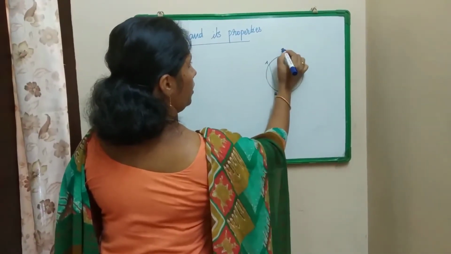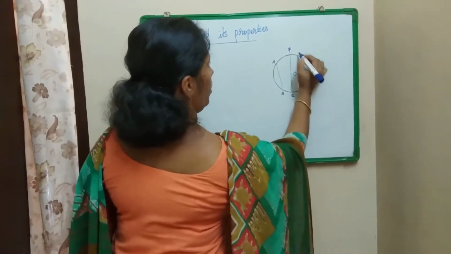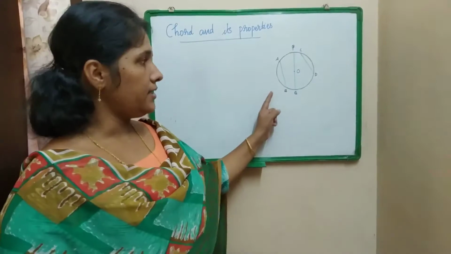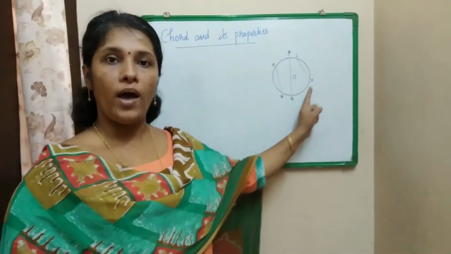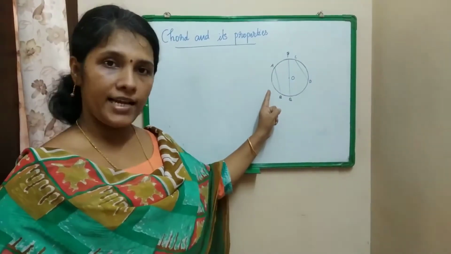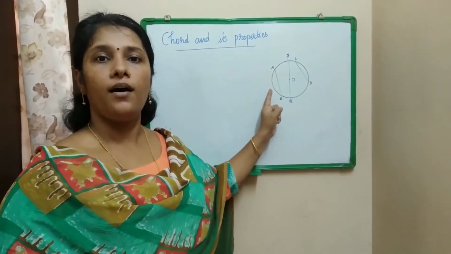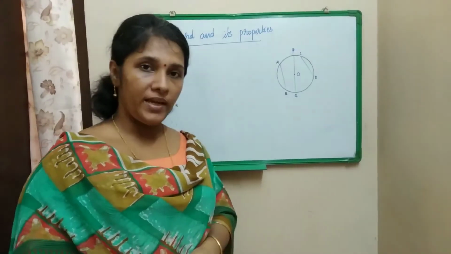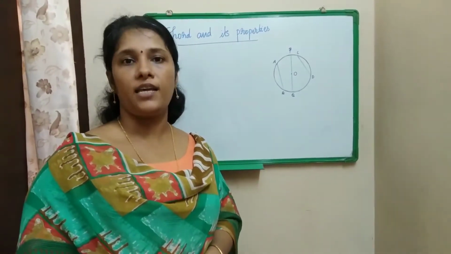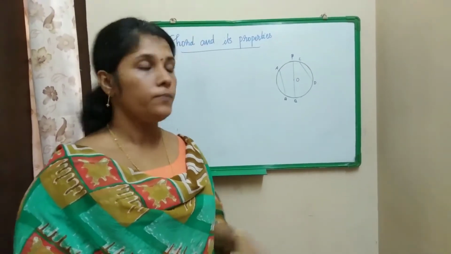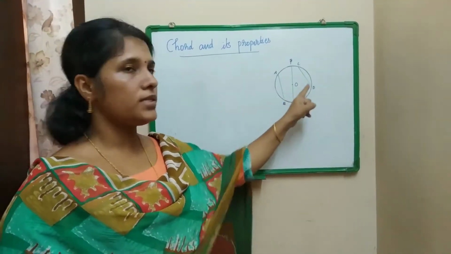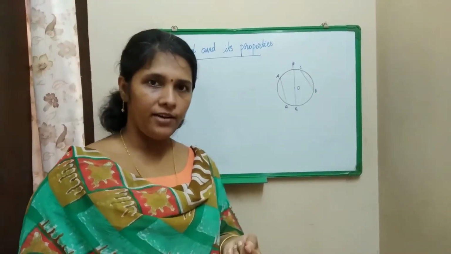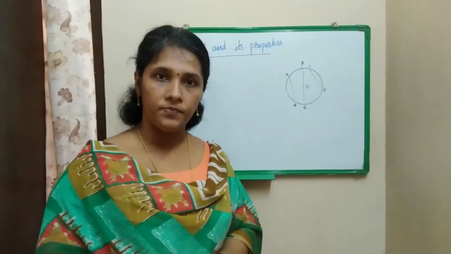P, Q and CD. You can notice that for these line segments AB, PQ and CD, the endpoints lie on the circle itself. Now, a chord means a line segment whose endpoints lie on the circle itself. You can see that AB, PQ, CD. Here, PQ is slightly different from AB and CD.